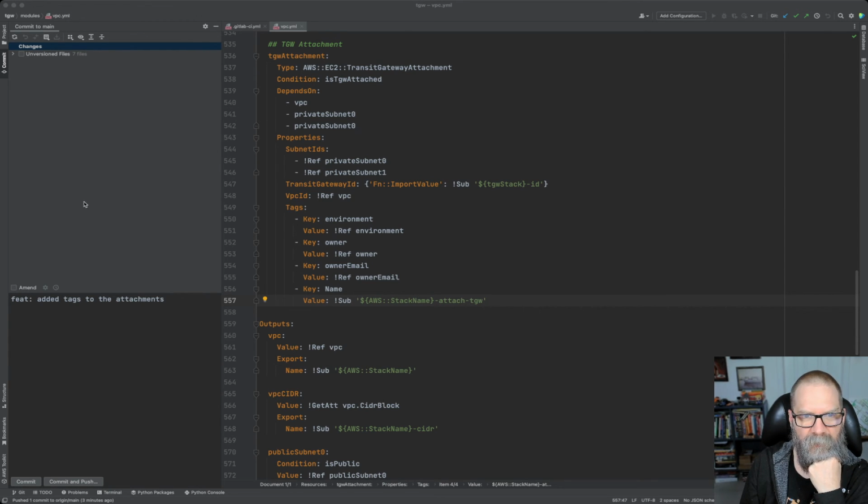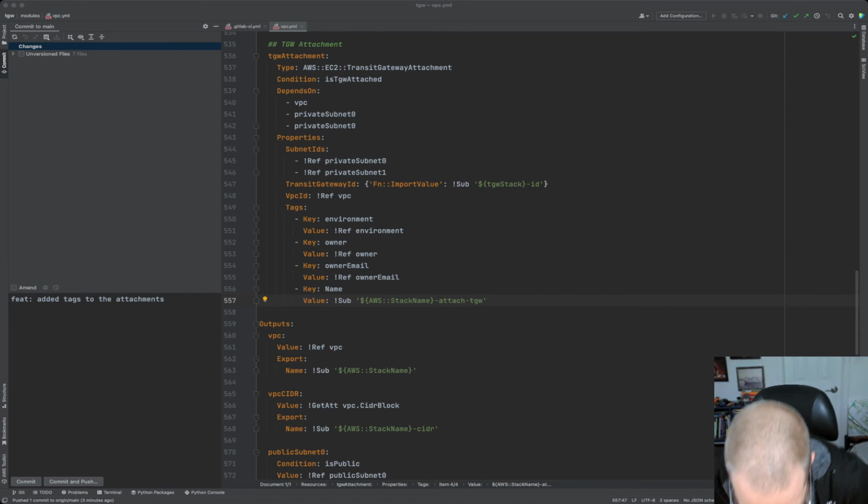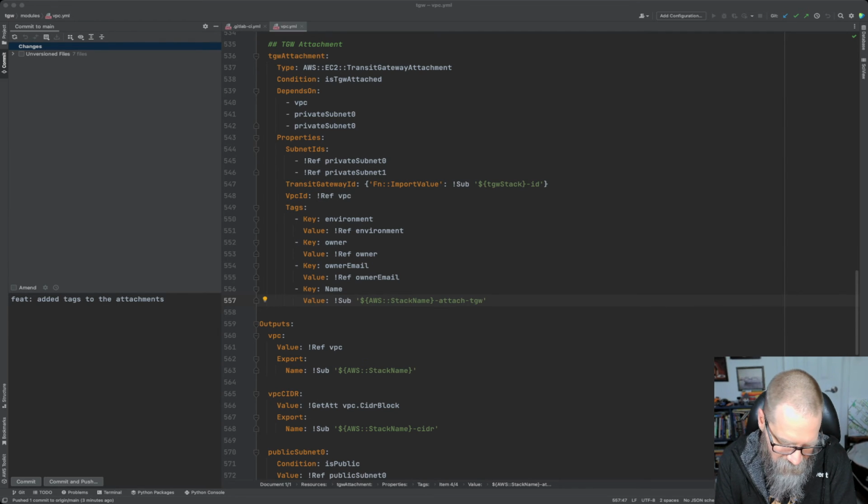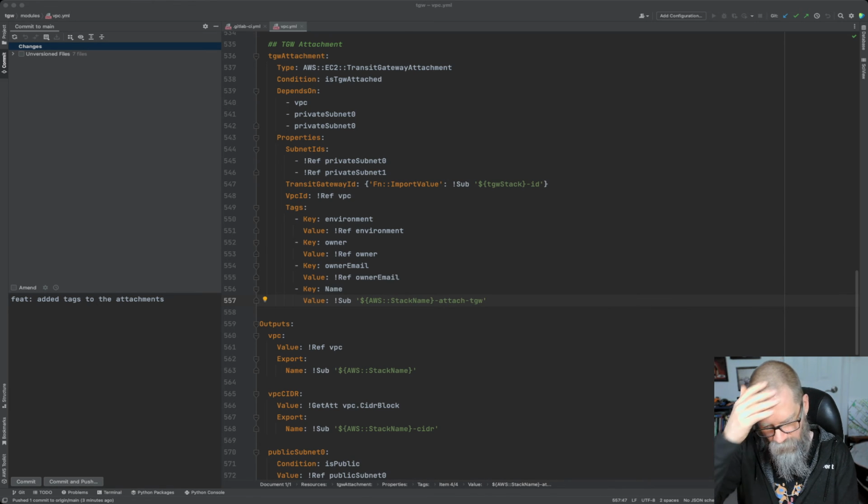So we need route tables next. And these route tables are pretty basic: tags and the transit gateway ID. And then we need to associate the route tables with the attachment. See what I mean? I'm almost thinking again that this makes more sense in its own template. So you have a template called, I don't know, TGW attach, and in there you create your VPC attachment, your route table association, and then if you needed to add routes or route table propagations, you could handle those.